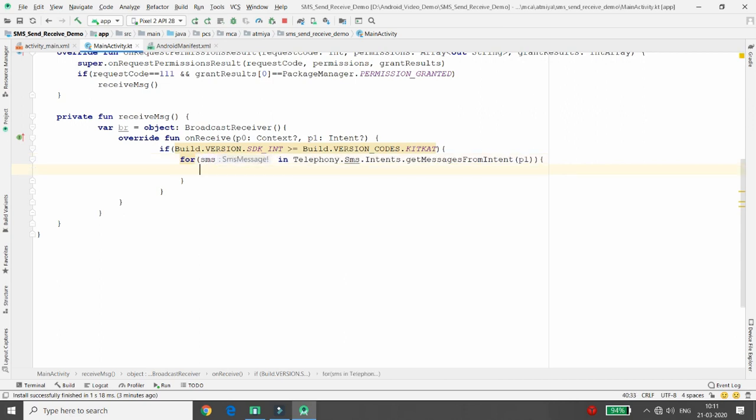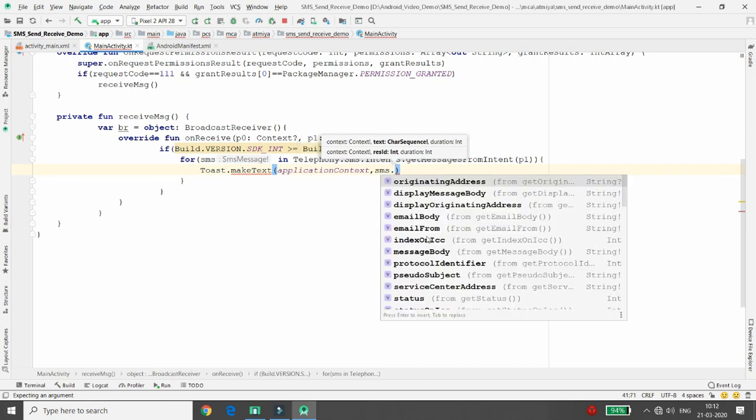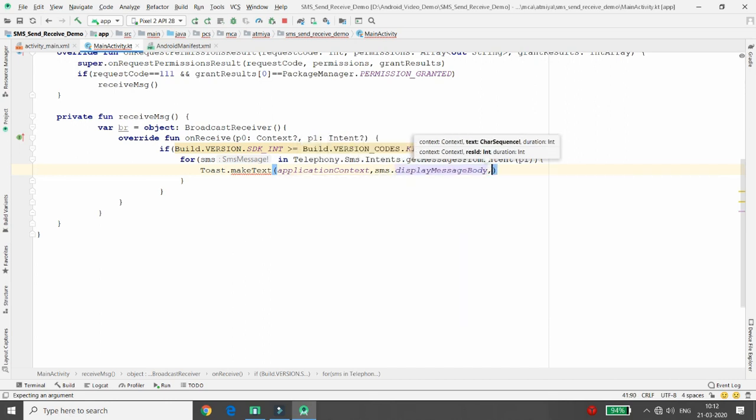Using this sms you can get who has sent you the message, what your message is, and many other things. Now I just want to toast to check whether my application is working properly. So in my current context, I will print sms.displayMessageBody, and you can write Toast.LENGTH_LONG.show.